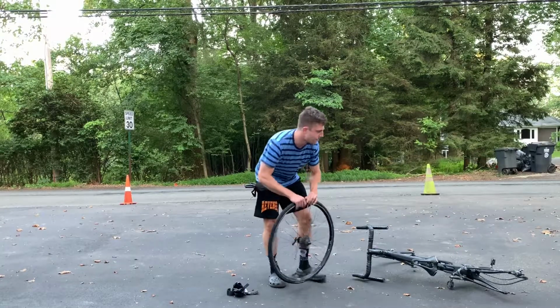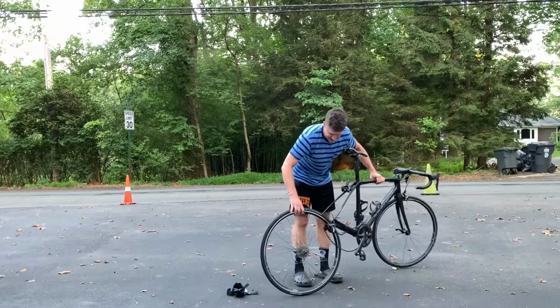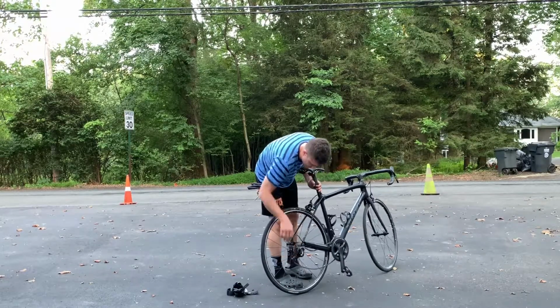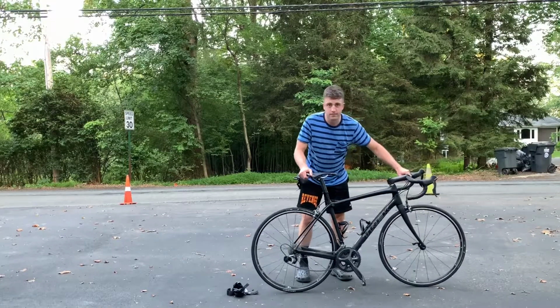In the CO2 inflator head I'm using, there isn't a valve or anything like that. Once it's primed, you just squeeze it. When it decompresses, boom.